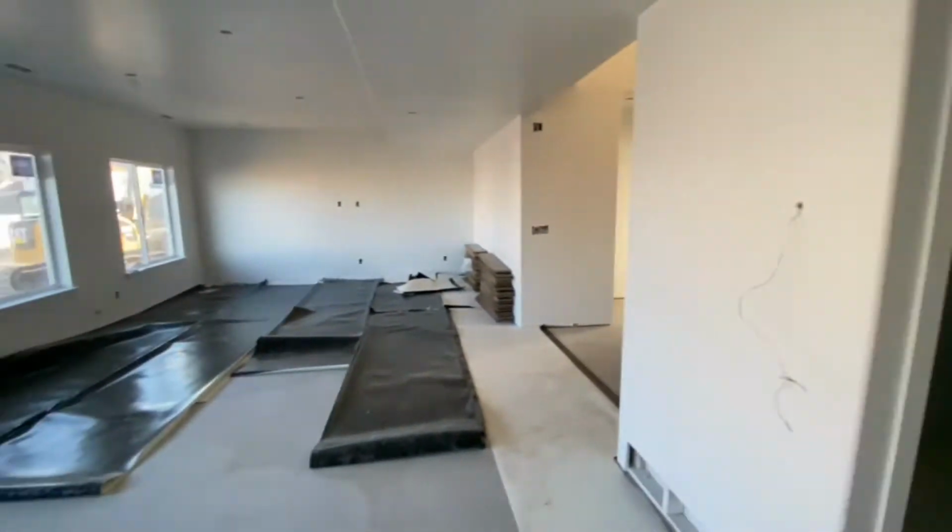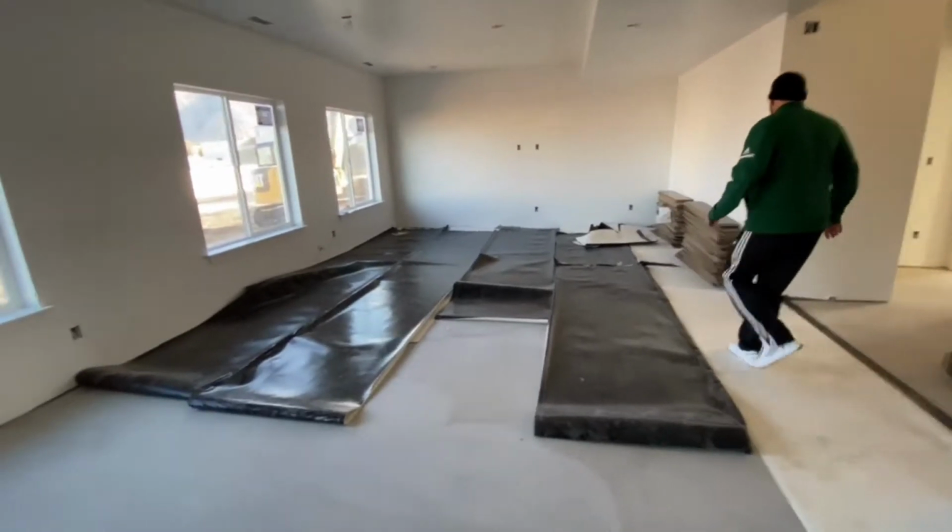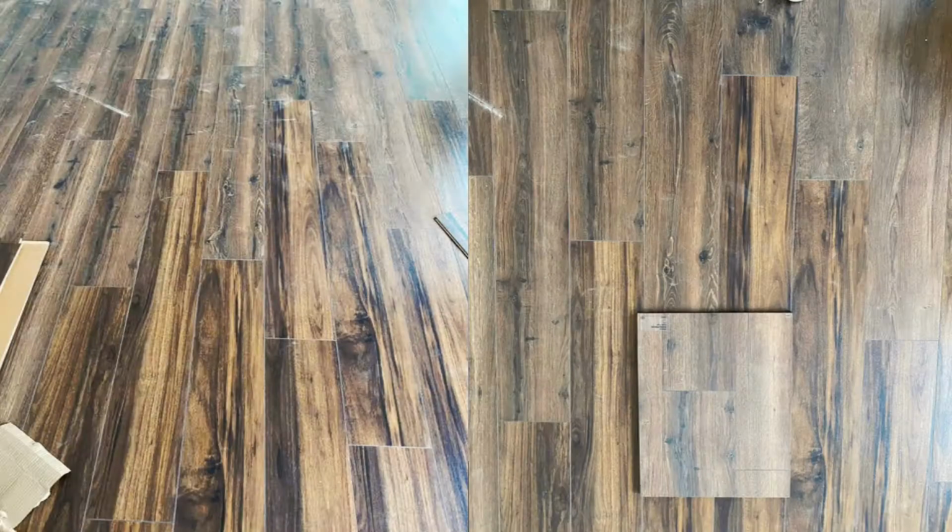And that's pretty much where the joy ended on this whole project. You see, Flagship Homes, they decided to put in our floors without really checking to make sure they had enough. So by the time they got done with the entire living room, they sent me these photos saying, the floors on the bottom of this photo are the same as the ones you picked that are on the top of the photo. You just can barely tell. It's just a little difference in the sheen. No, that's a totally different floor, okay?